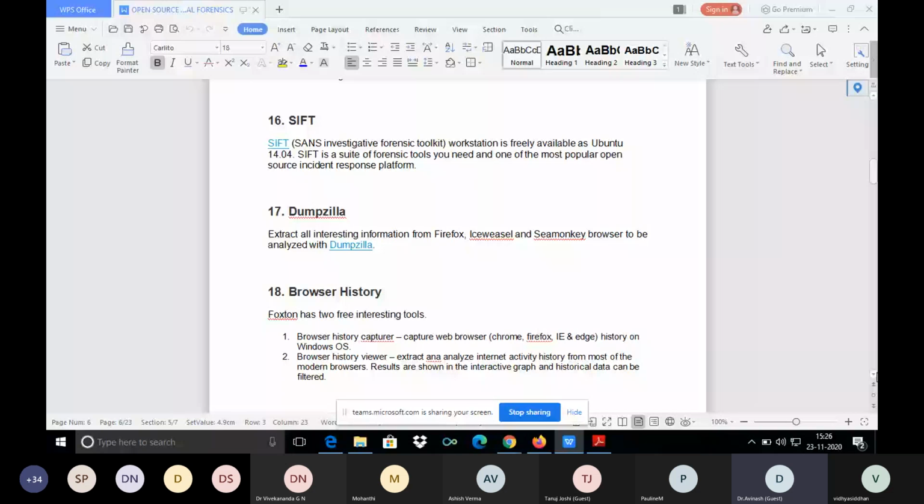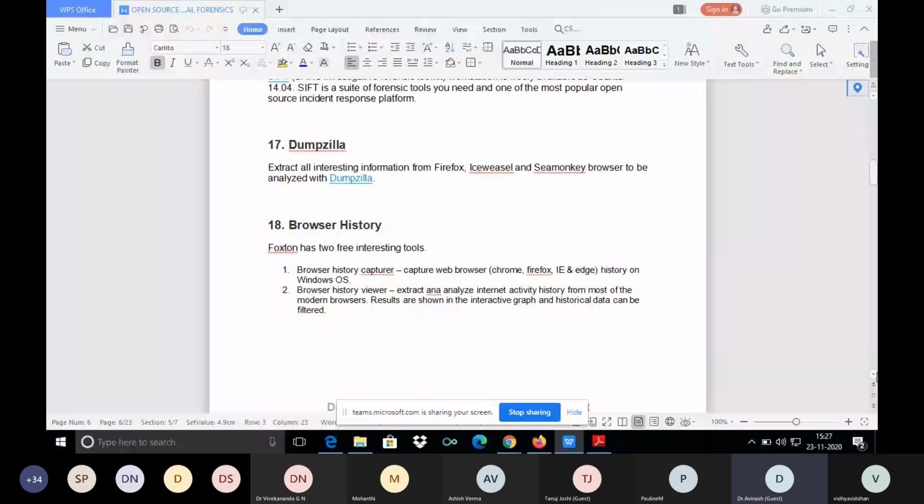Then there is the Dumpzilla tool, which is for extracting interesting information from different web browsers, say Firefox. Other browsers, such as Iceweasel and SeaMonkey, are also ones where you can use this tool to get interesting information.